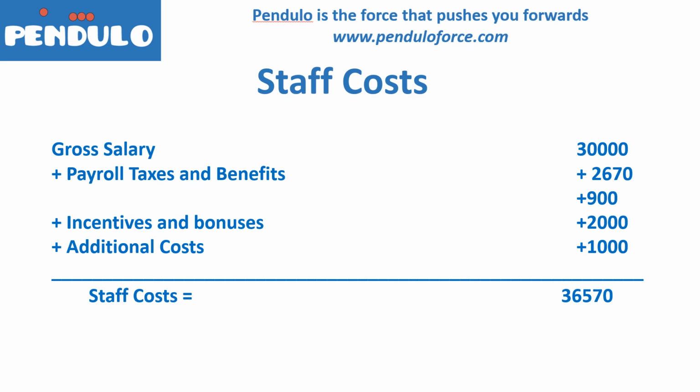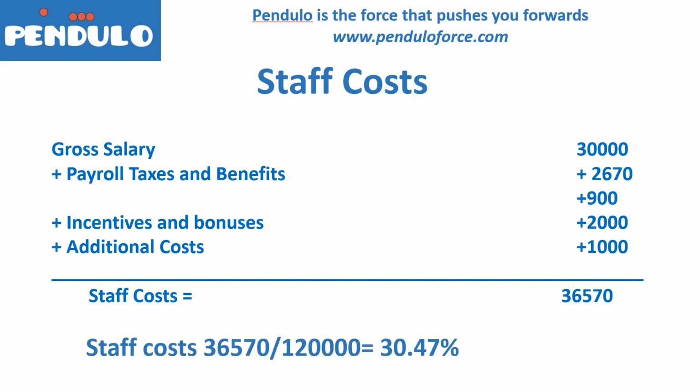Some people make all their numbers and they're not adding their own time and they're not giving themselves a salary, and that is a huge mistake because it could be that your business model doesn't really work unless you're unpaid, which is not the right business model to have. So anyway, once we have calculated all these staff costs, we just divide it by the sales.